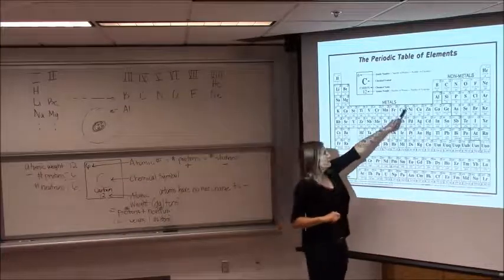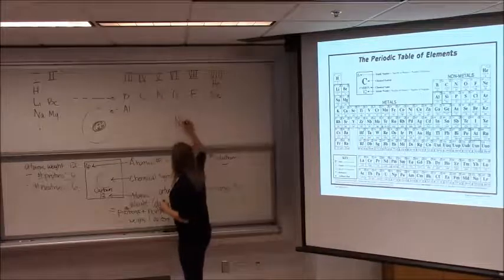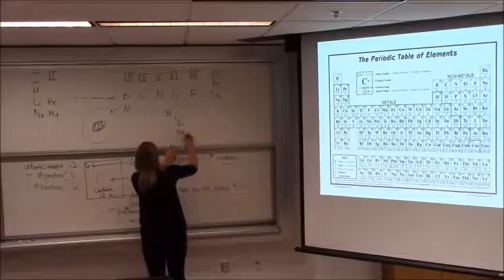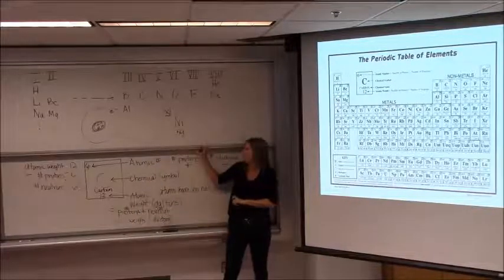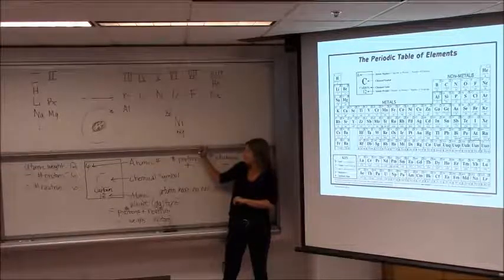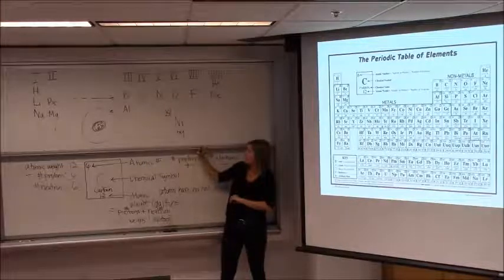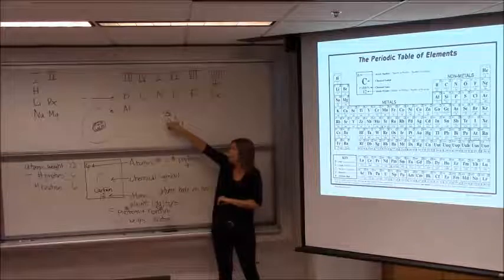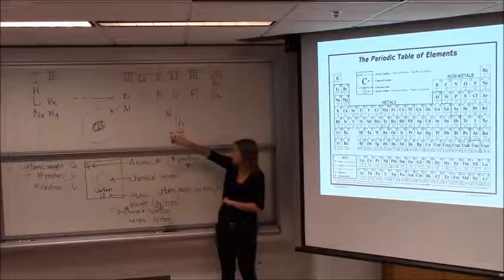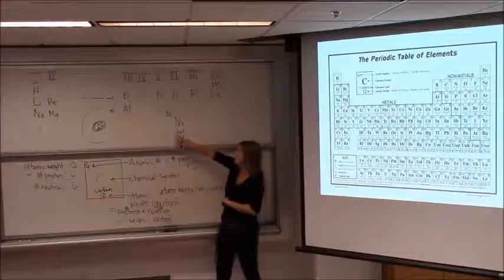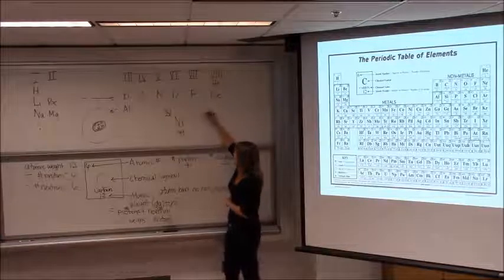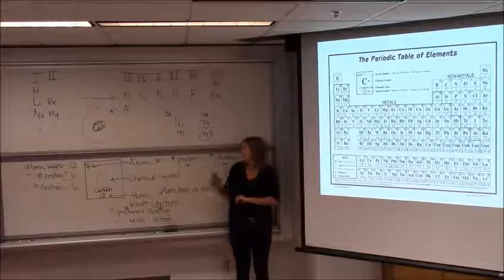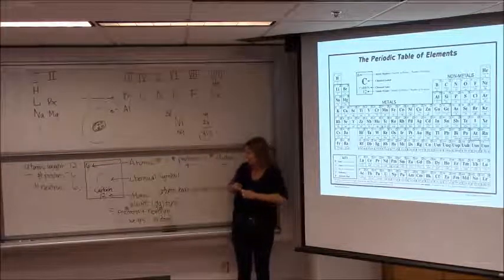Let's look at nickel. Nickel is atomic number 28, and atomic weight is 59. How would I calculate the number of neutrons in nickel? Well, let's start by determining how many protons nickel has. How many protons does nickel have? 28. Remember, that atomic number is the number of protons. It's also the number of electrons. This 59, the atomic weight, equals protons plus neutrons. So to calculate neutrons, we would just say 59 minus 28. Nickel has 31 neutrons. If you have any questions about this, please rewind the tape and listen to the explanation of atomic weight again.